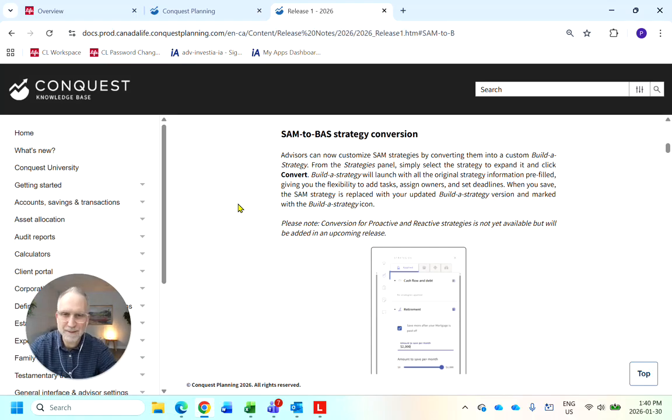You want to dial in some of the nuances that aren't available if you're in expert planning mode using the strategies already built on the left-hand side for you. So what this does is allow you to take those SAM strategies, prefabricated or prefabbed as I like to say, and convert them into a build a strategy. So this is a nice enhancement. It gives us a little more flexibility and ability to make adjustments and refinements, as I mentioned a moment ago. Let's head over to Conquest and take a closer look at that.